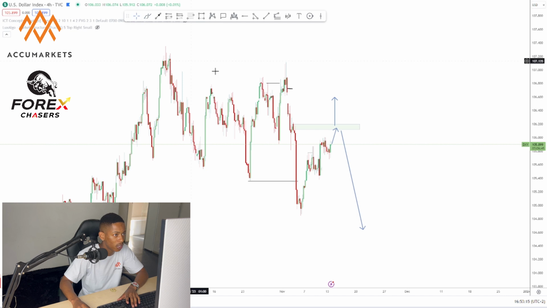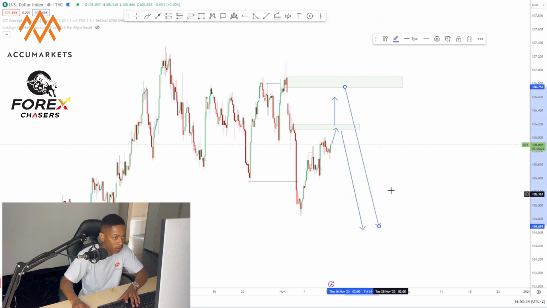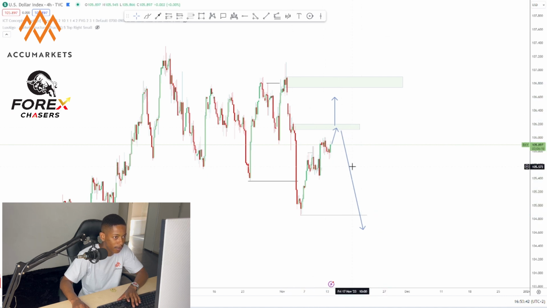So one thing that you can do is you can also see price maybe pushing a bit more up in order to just fill this gap out, this clean gap, and then from there maybe we might see price coming to give us some entry somewhere around this area. So the very first thing is we either want to see an entry here, then go down with it, breaking these lows, or we are going to see one here and go down with it and break these lows. But regardless, the one thing that I like is that this is where our target is going to be, and we are going to maximize the profit. So yeah, that is something that we're looking at.